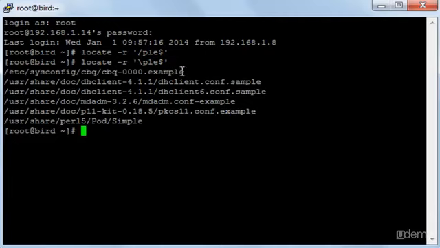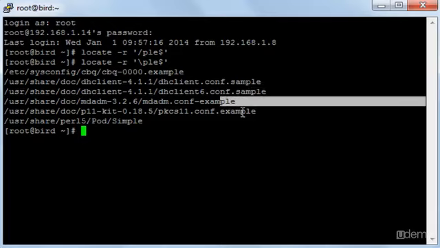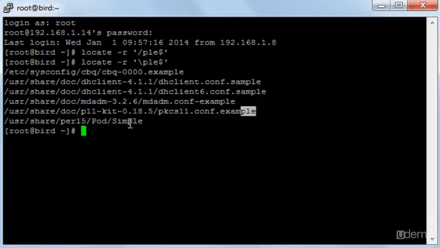As you see, it displayed for me any file that ends with PLE, like here example, here sample, any file that ends with PLE will be displayed by this command. And of course, if you want to add any letters that it will end with, you will add it between the slash and the dollar sign. But as long as it's not an extension, you will remove the dot. There will be no dot after the slash.